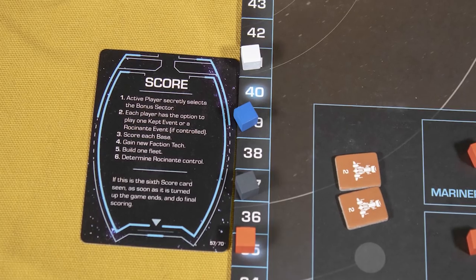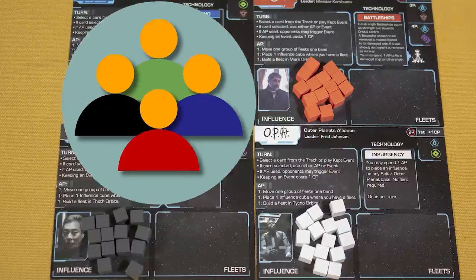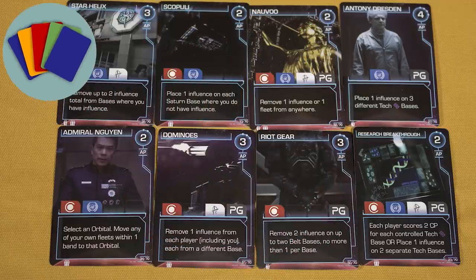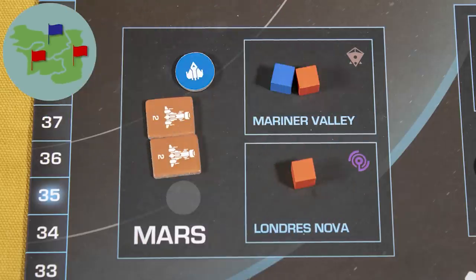Victory points are gained for controlling territories and lost by purchasing and keeping cards. Competitive, only one faction can win. Card management. Cards determine what actions you can take and what events happen. Area control. Points are scored for controlling different areas on the board.